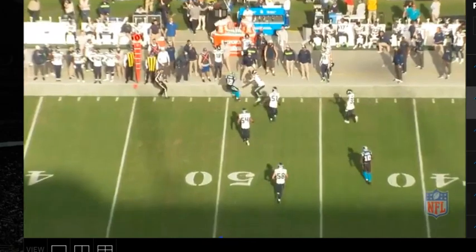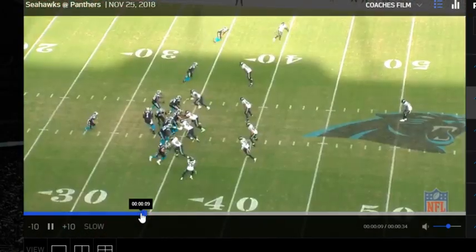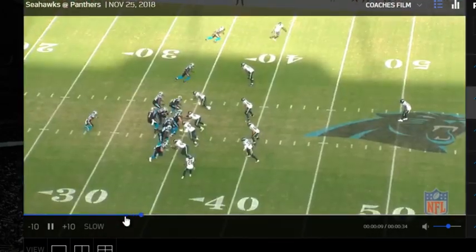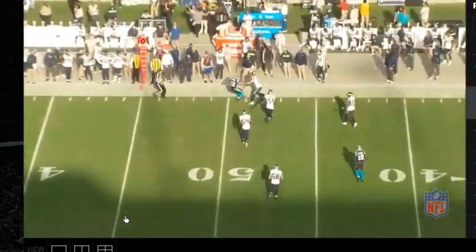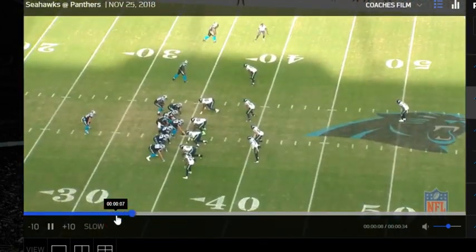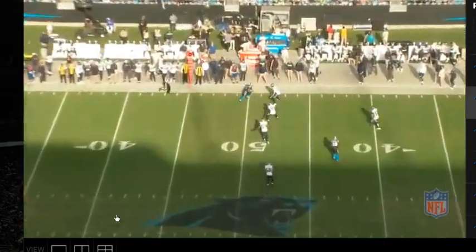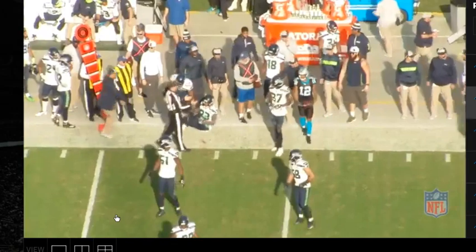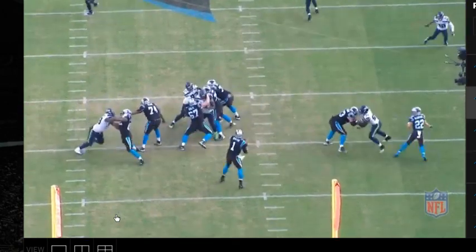Once again he bails out, and gets the comeback. The linebacker's not getting enough depth — he should be getting some help underneath on this in cover three. It's just the hip position that makes it tough. That's the tough part of playing defense like this: if you're trying to play a deep zone and you're not lining up very deep, you've got to turn and run to get there, and that prevents you from helping in underneath zones. Good job getting there and he's disciplined with the tackle, but then some weird thing happens as he gets pushed and lands on his butt out of bounds — not really finishing it. He needs to finish that play.